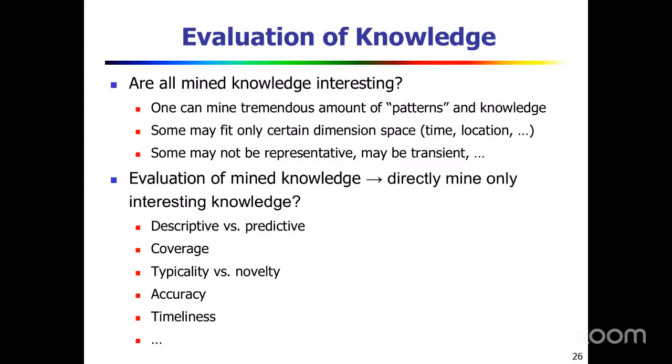Evaluation of the mined knowledge, that is, directly mine only interesting knowledge. That is descriptive or predictive. And the coverage, typicality, and novelty. So whatever knowledge we have generated, whether it is typical or not, novelty also. Novelty is also very important. Novelty means unique or creative. Whatever knowledge we have generated after mining, whether it is novel or not. Novel means unique or creative or not. And the next one, accuracy. Accuracy is also very important.